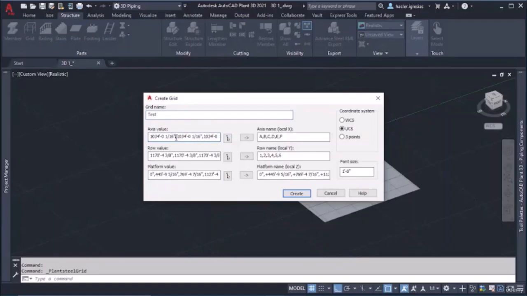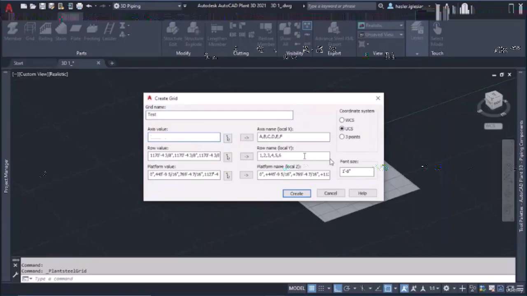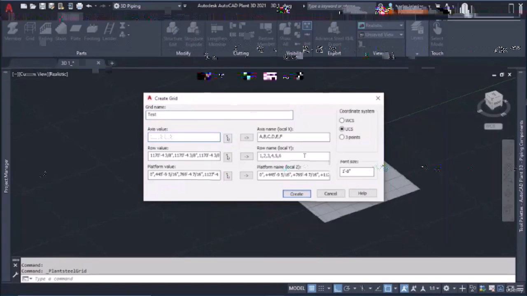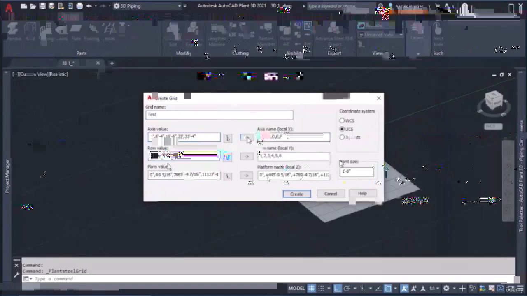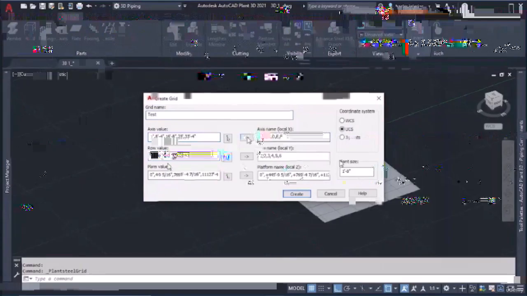I'm going to write here. Axis values at 0, 100, 200, 300, and 400. We're going to do the same here, 0, 100, 200, 300, 400.